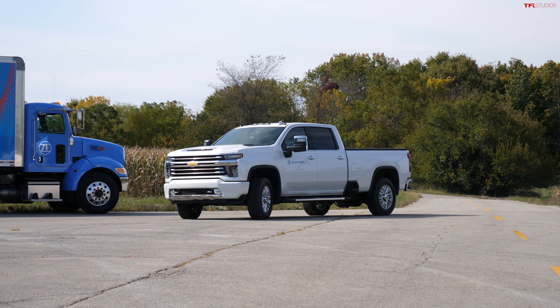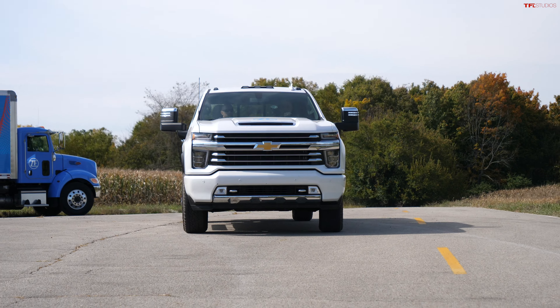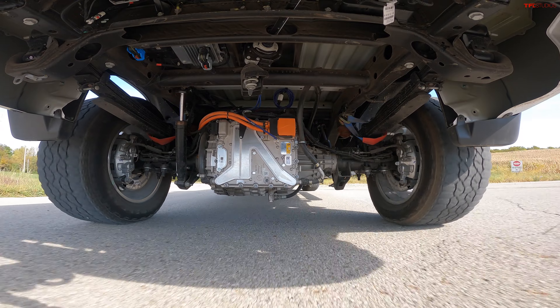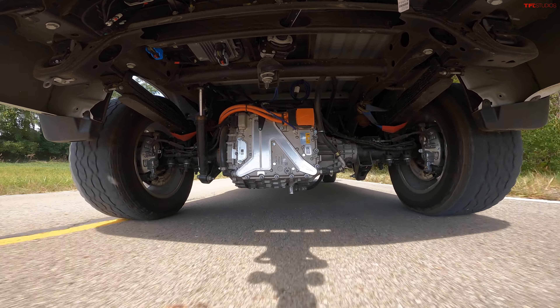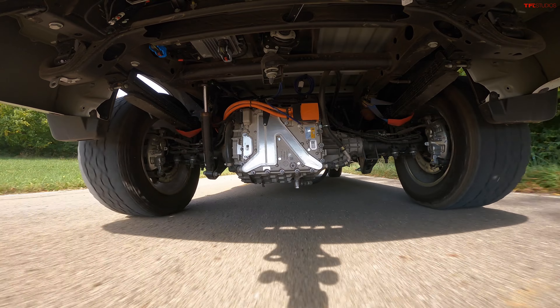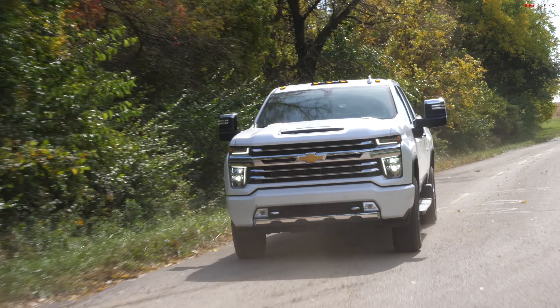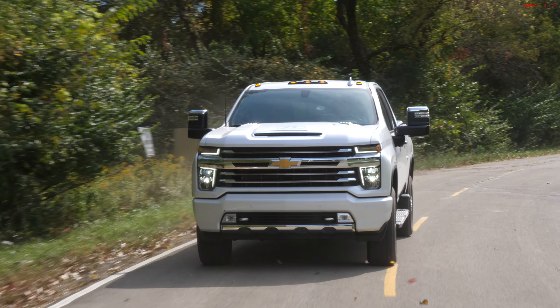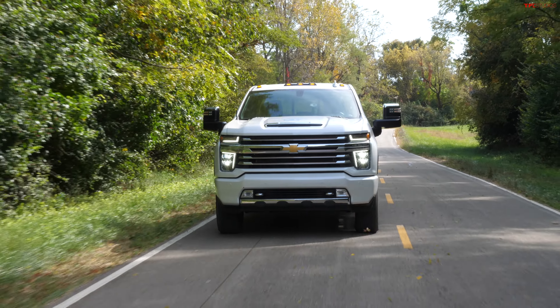This prototype is really well integrated — you're using the digital screen and the shifter mechanism. The motor is called the PI-10. We have a family of motors, and this is a 310 millimeter diameter OD PSM motor. Through the center is where the axle shafts go — a coaxial design. From the electric motor there's a 12-to-1 gear reduction system. The motor generates about 850 Newton meters of torque, and through that 12-to-1 reduction, it bumps up to about 10,000 Newton meters of output torque.